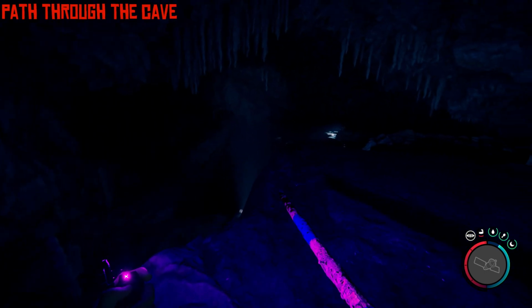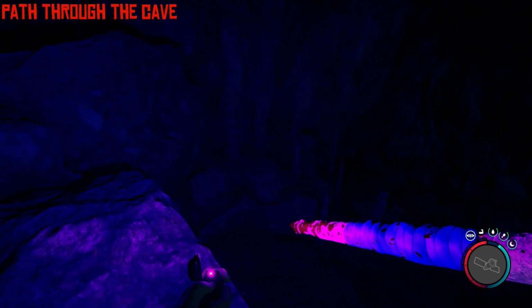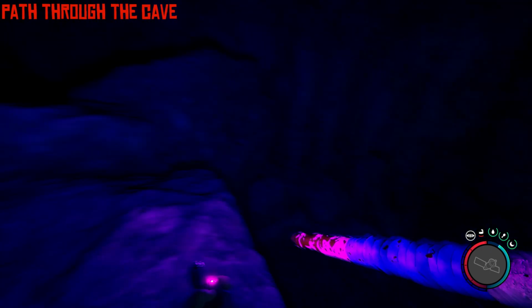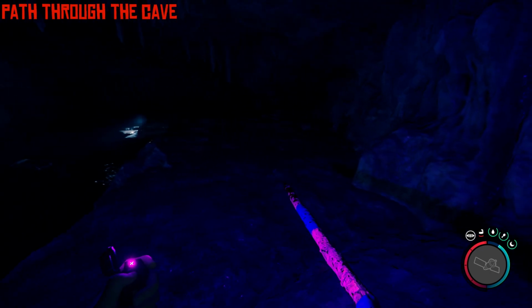You'll know you're in the right room once you get to this kind of open cavern with the stalactites down. You can see some light shining out over some water. There's actually a shark in that water, so be careful. But we're going to want to keep to the right along the rocks.